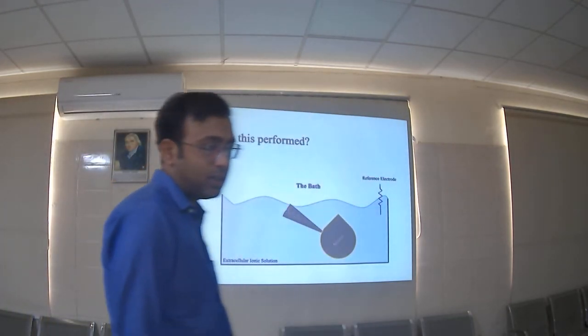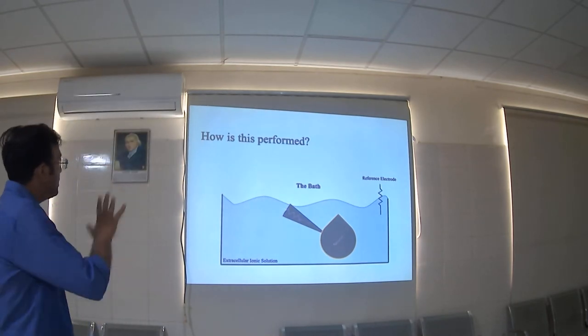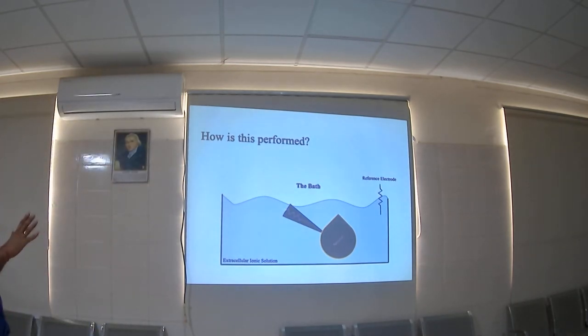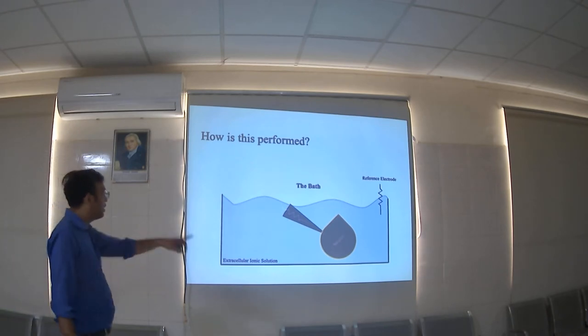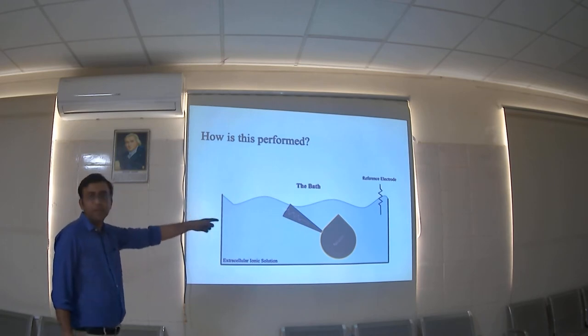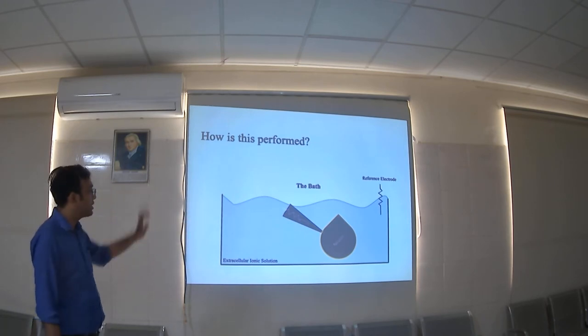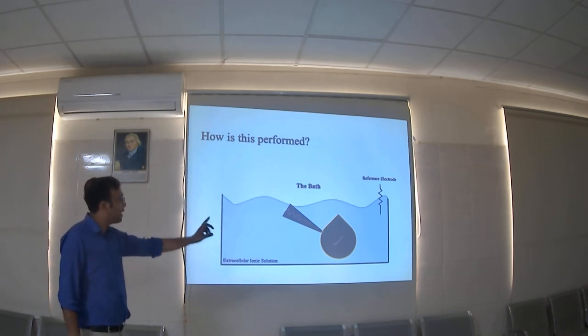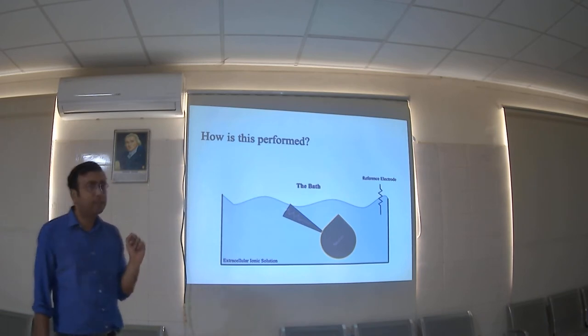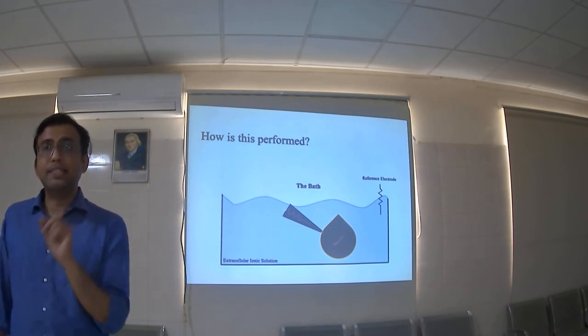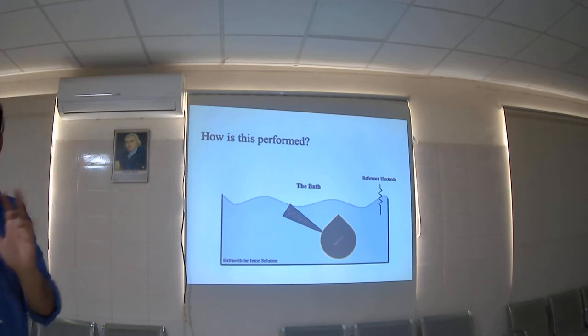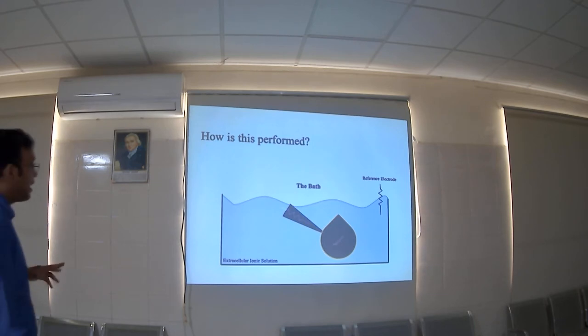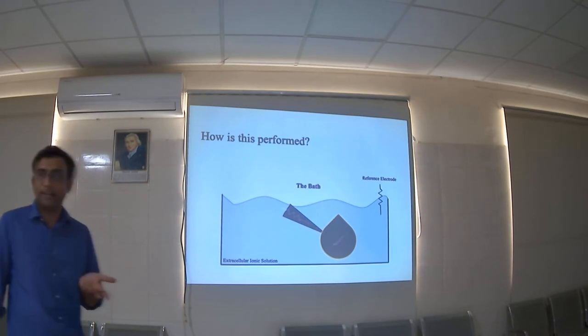So this is how it is performed. This is like a cartoon that I have taken. What you see, there is a neuron. This triangular shape is our needle, that is an electrode, and this is a patch. The extracellular solution around this neuron and the solution inside the micropipette are the same, right? Because they have the same ionic concentration, and outside the cell has the same ionic concentration as the extracellular matrix.